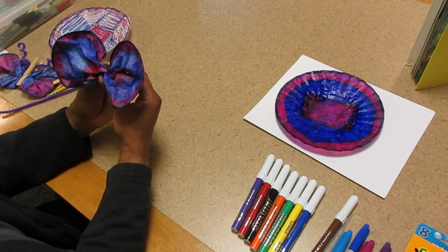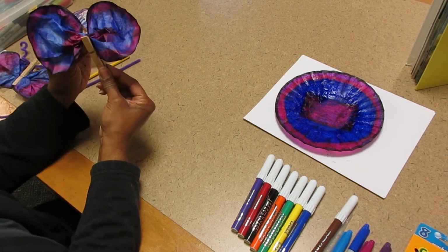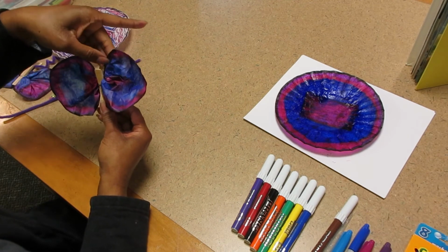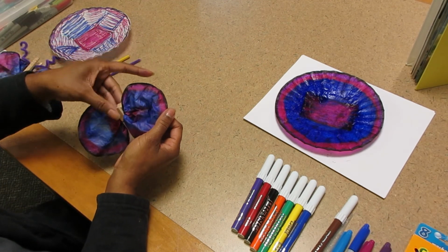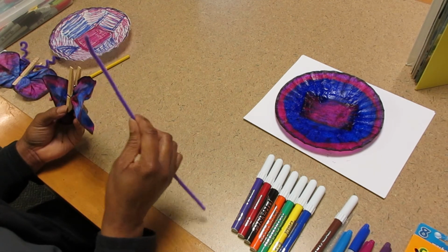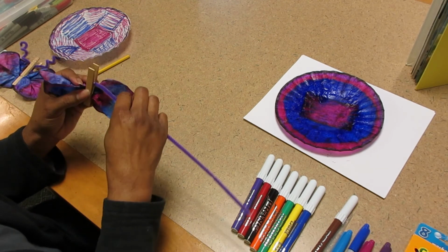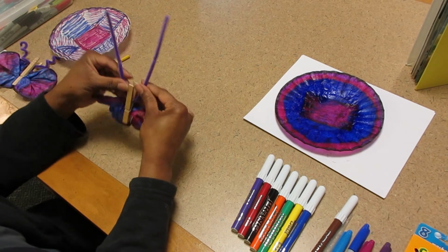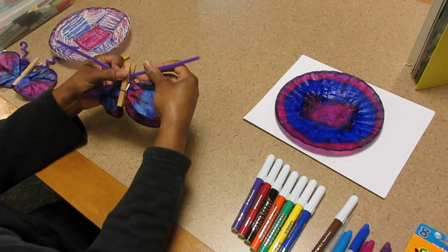Okay. And then at this point, you get your clothespin. You take it and pinch it through the middle. Again, fluff around the edges of the coffee filter to straighten it out. And now you get your pipe cleaner, and there are some little holes on the sides or the middle of the clothespin, and you push the pipe cleaner through the middle. The pipe cleaner is going to become the antennas of the butterfly, and I just crisscross it, cross it over each other, like that.